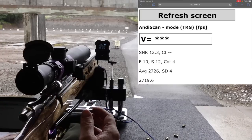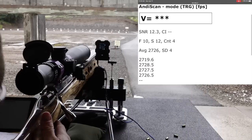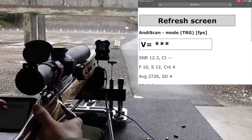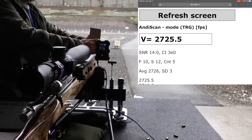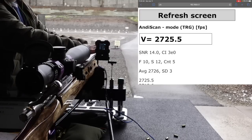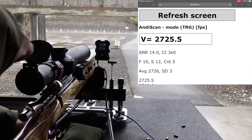Oops. I botched that one. It didn't pick up. So, one more here. Yeah, I pulled that one. One, two, three, four, five, four. Okay. Should be on eight. One, two, three, four, five, six, seven, eight. Okay. Now we're on eight.